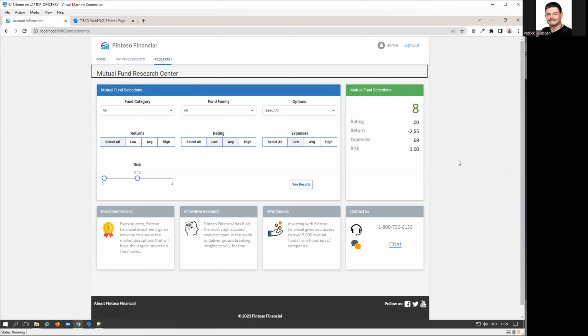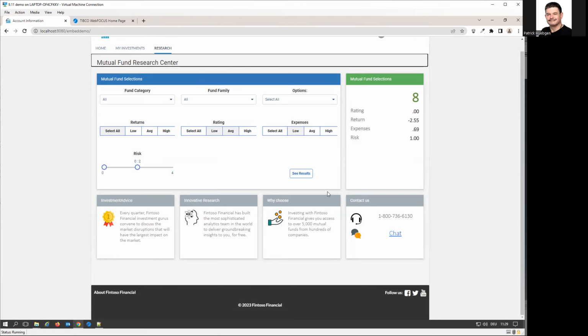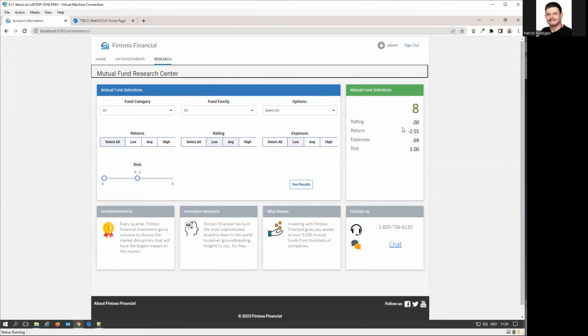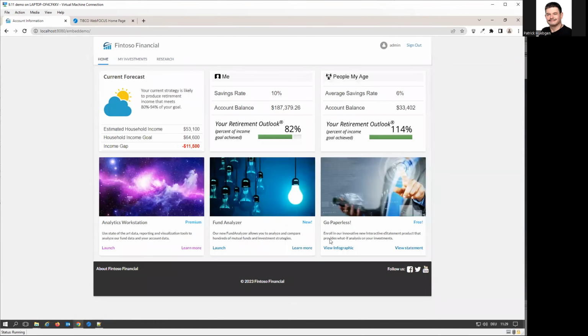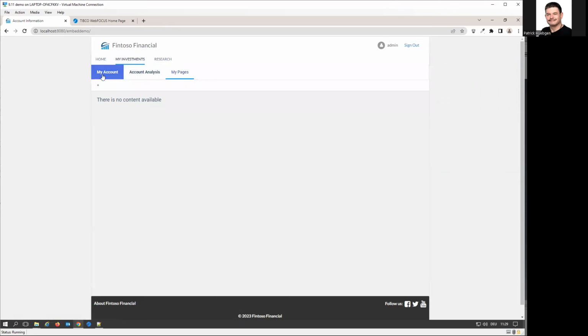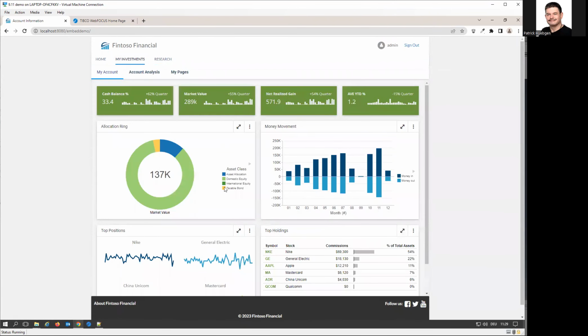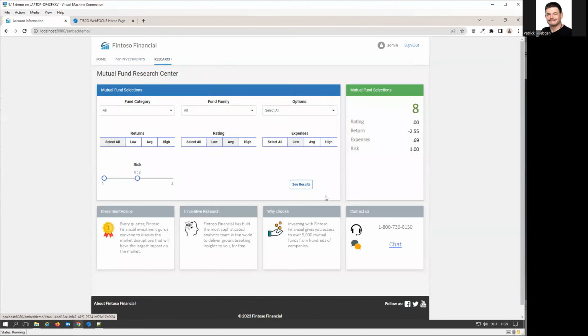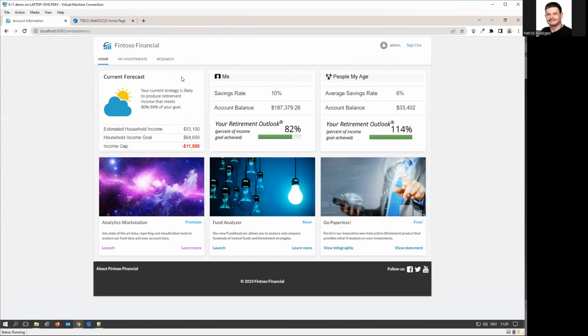Actually, that's how to fix your Fintoso financial application. Straightforward to fix. Just two minor fixes, or actually I did 3. Changed the year, fixed that resizing glitch, and fixed the see result buttons. So we're going to get what we need in here. Easy fix, nice little application to play around with, to learn a little bit about WebFOCUS, and not much to change to get it up and running.